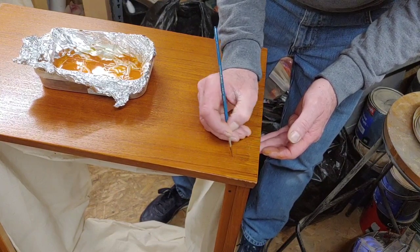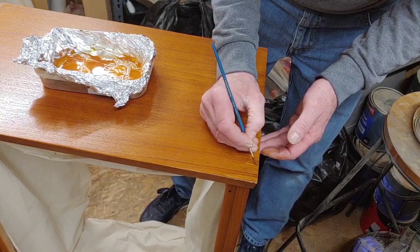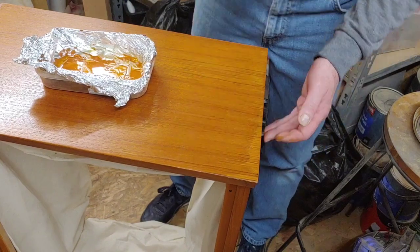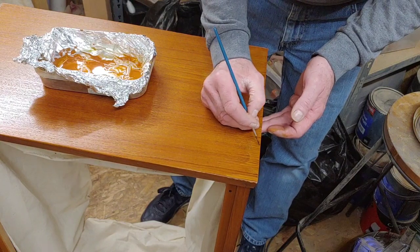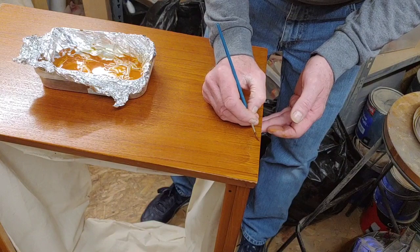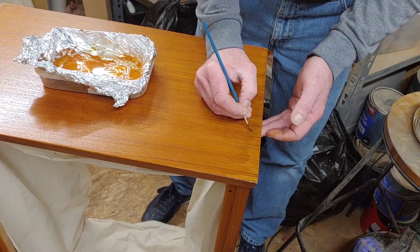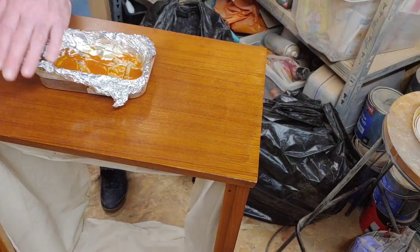Brush those through there. One there that comes right the way through there and up to there. There we go. Couple more through here. There we go. So we're getting there slowly with it.